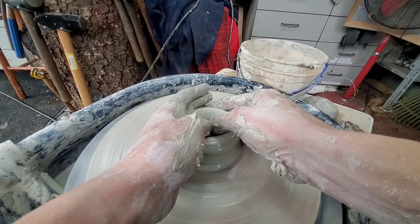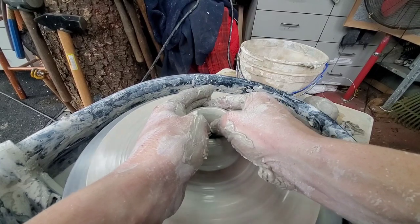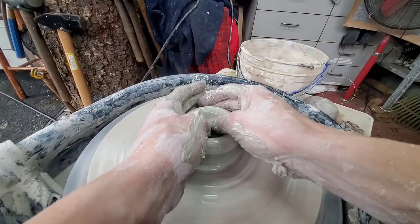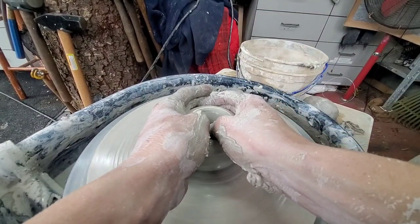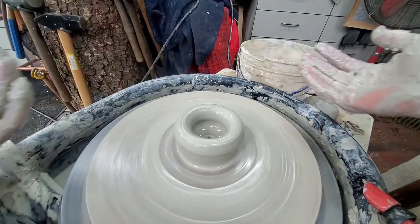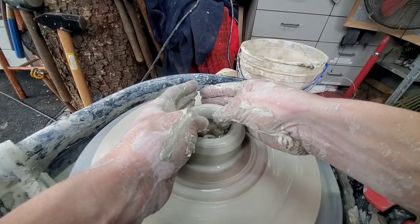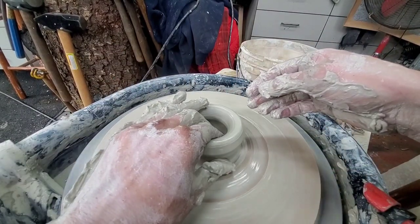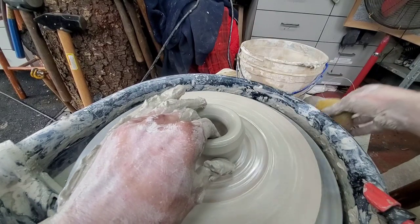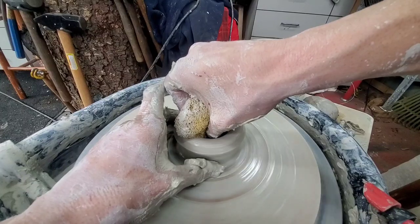Again, I'm going to press down with my thumbs to make the hole. I'm gonna open up the center, and this time I just pressed down and then out with my thumbs. I'm going to compress the bottom because now I really want to make sure that this doesn't crack.